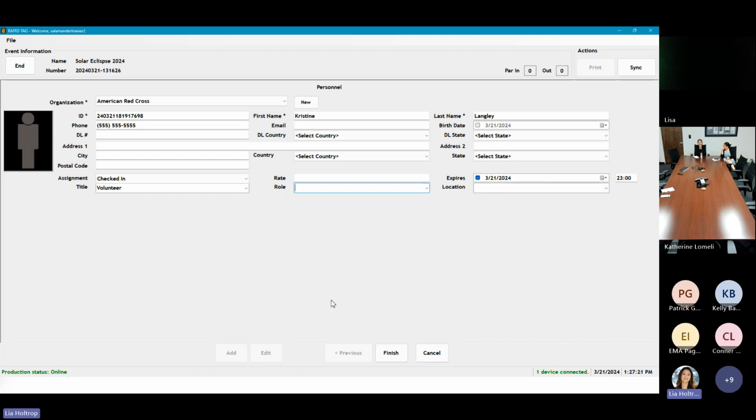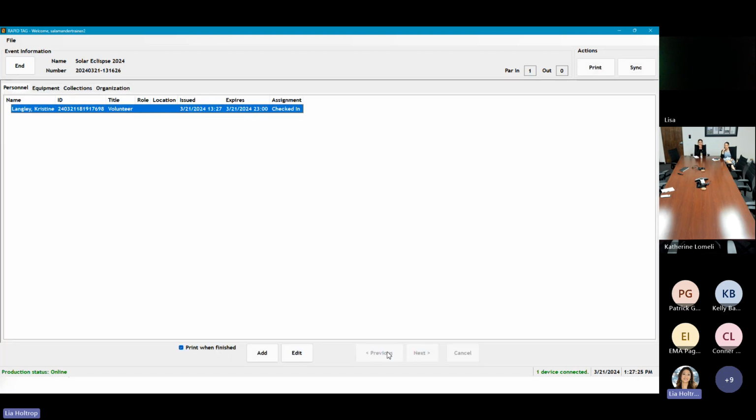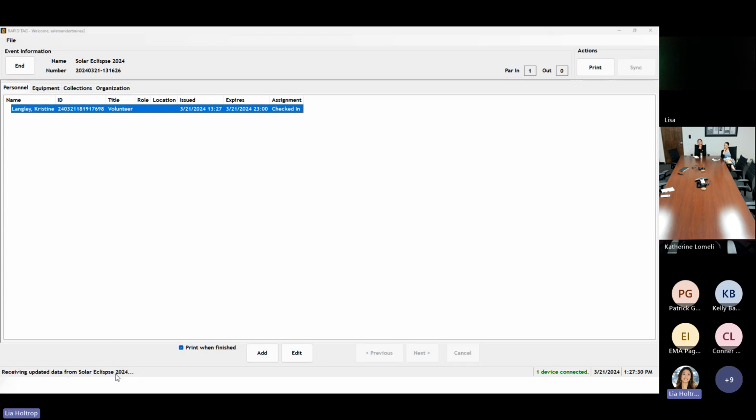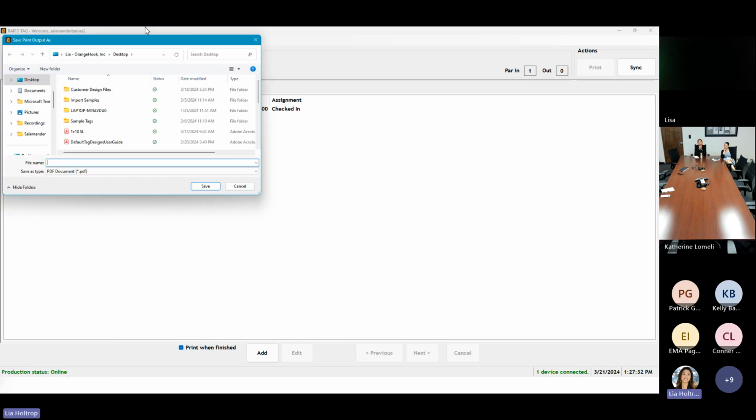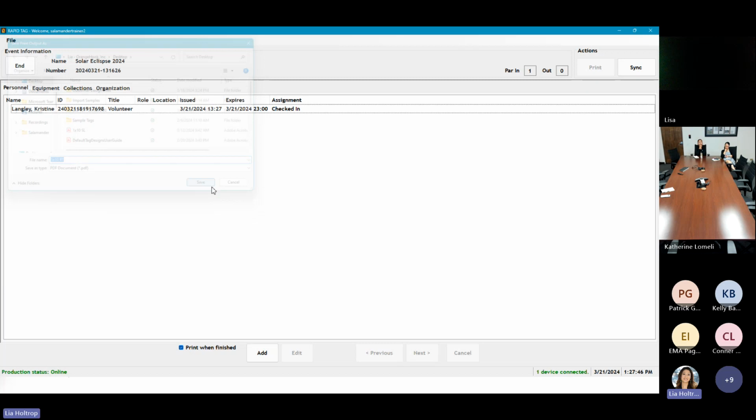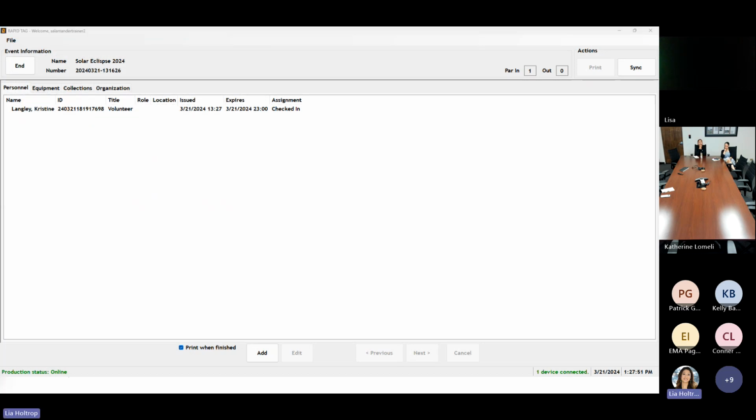Once you're done, in this case, simply click finish. You click finish, and it's going to send this up to your printer. You see that my print when finished was selected already, so you'll see it's sending data. I'm printing the PDF, so this is what's populating right here. I got my 1x10. I'll put this on my desktop, and then I've got my design. I'll populate that for you so you can see what that looks like.